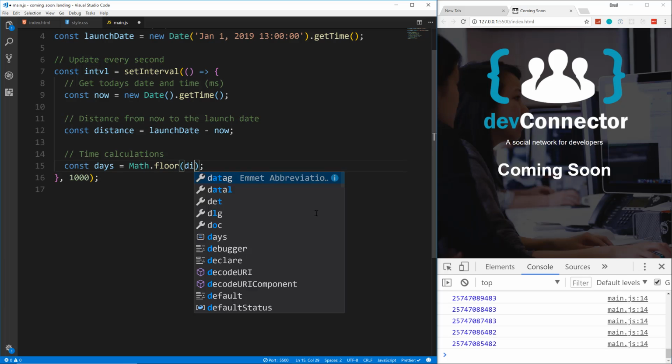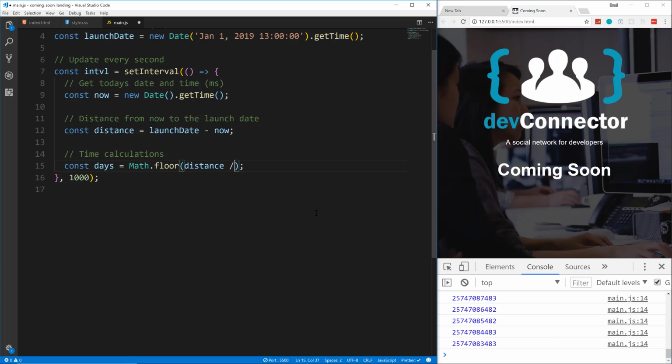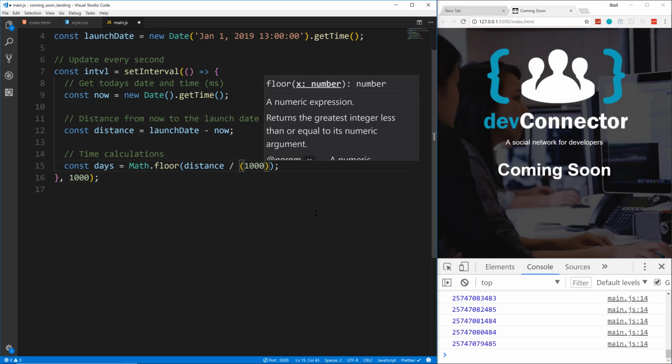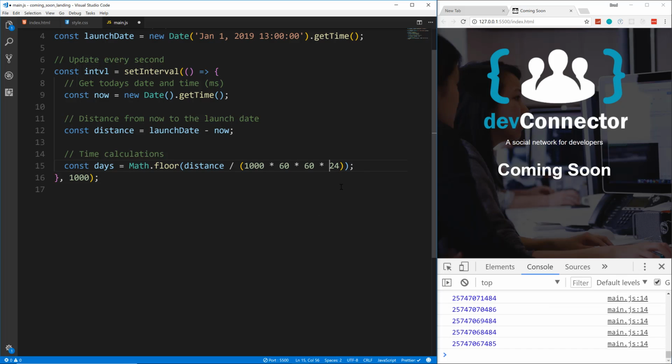And we want to take the distance and divide it by 1000 times 60 times 60 times 24. So 60 seconds in a minute, 60 minutes in an hour, 24 hours in a day. This is going to get the days for us.